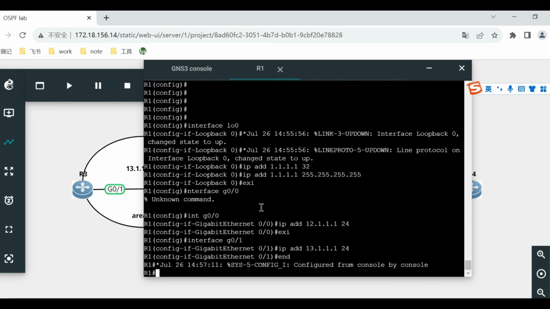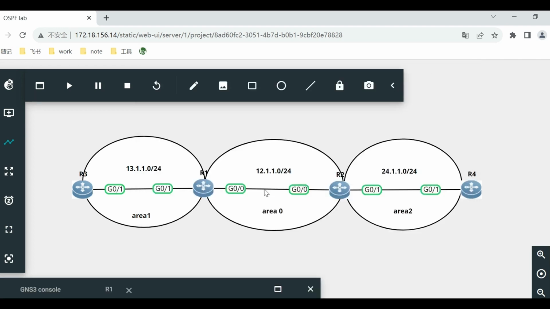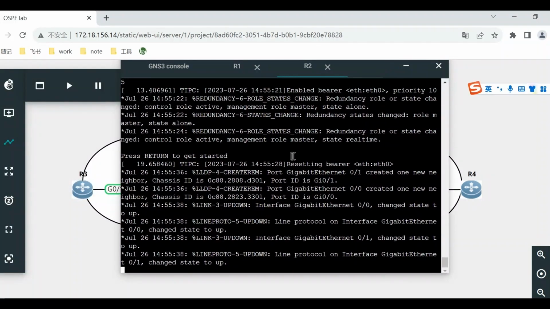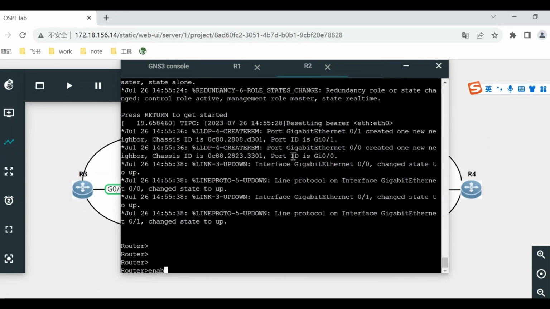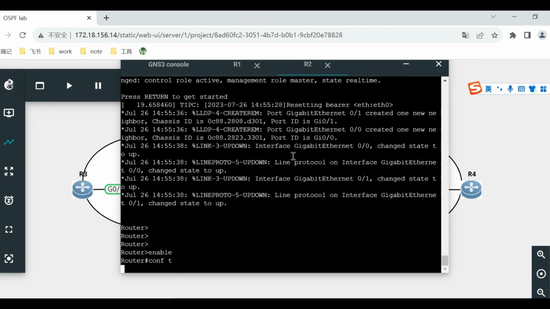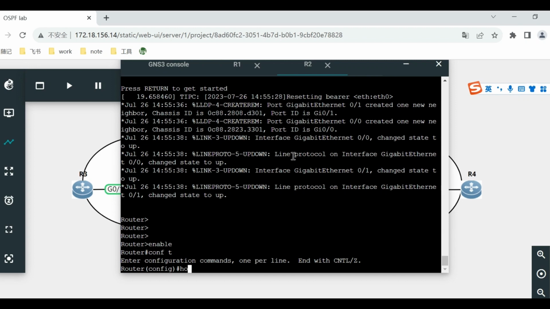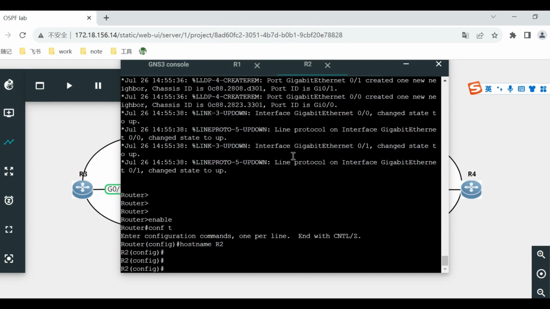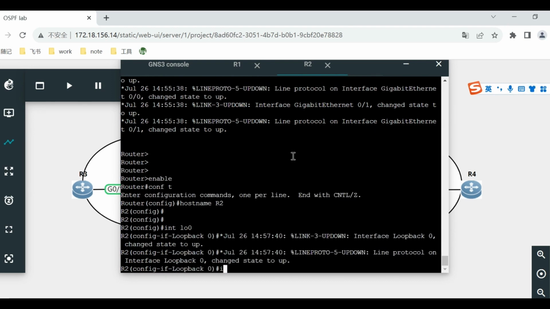After this, we will configure R2. Enable and modify the host name so that you can find this device easily: R2. First create the loopback and set the IP to 2.2.2.2.